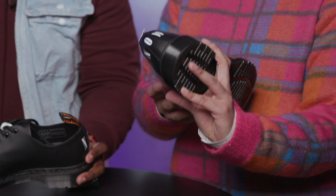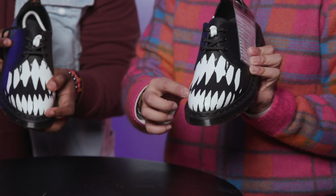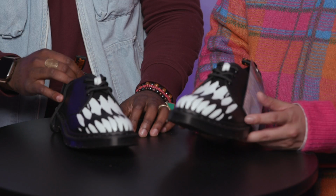So they have the graphic on the back of the heel right here, the sort of distressed graphic treatment. It's like a teeth motif, if you will. They're sort of like fancy creepers. I mean, there is another version of this that's like an exaggerated creeper, but I like that this has like a saddle shoe, spectator shoe vibe. Yeah. I freak with it.